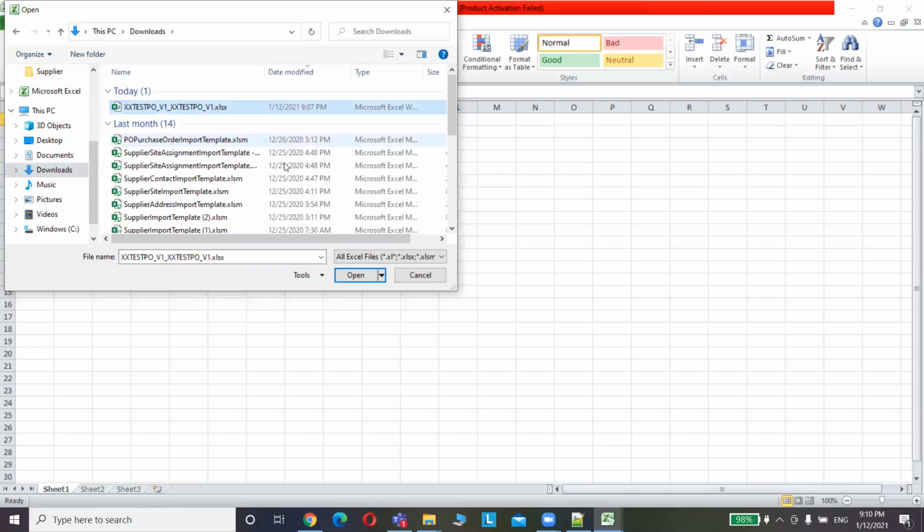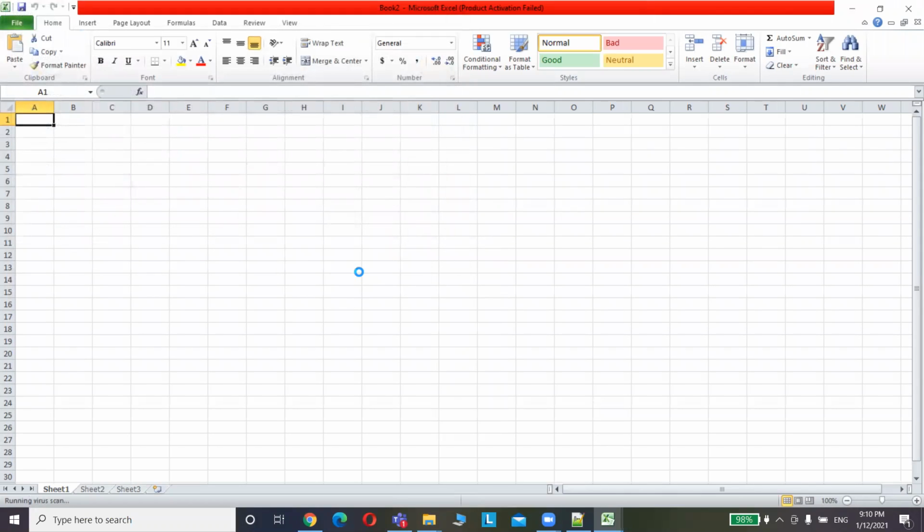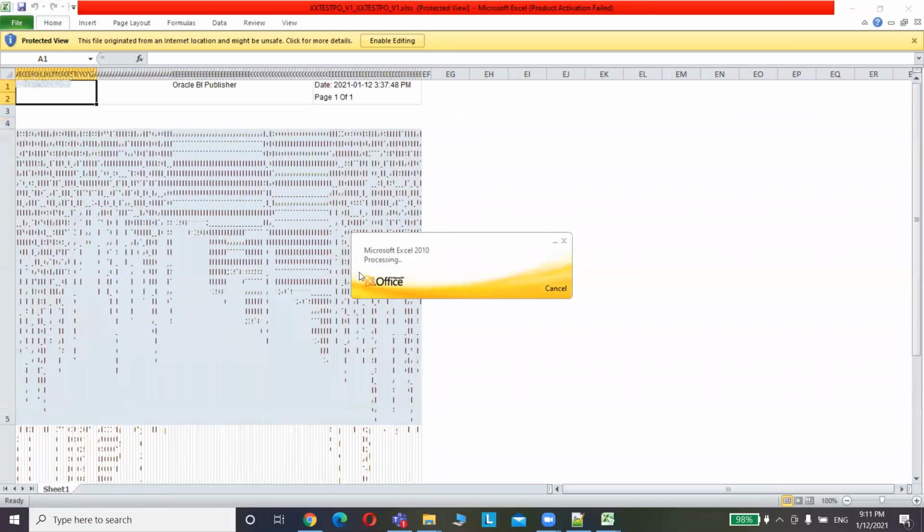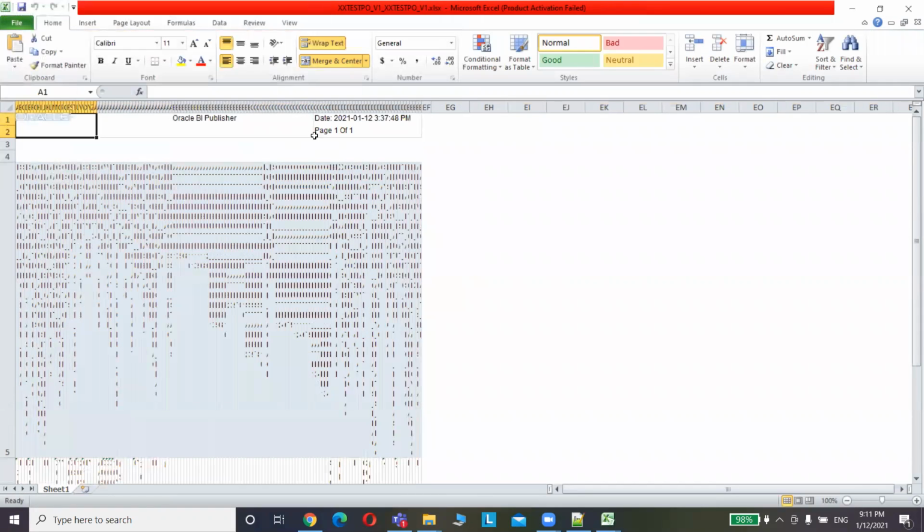We'll select the report which we have downloaded, and we'll open it. Okay, we'll go for enable. So basically, there will be a wrap, there will be a text merging of the columns. So you need to make it proper before placing it.